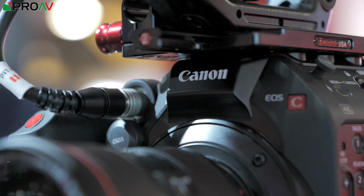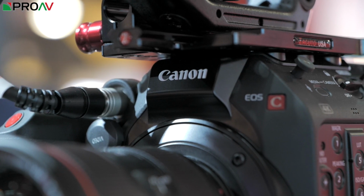The other thing I wanted to ask was about the name. C500 Mark II. Obviously the C500 was a good few years ago now. Was it the second one in the Cinema EOS lineup? It was, yes. It was in 2011. It was one of the first of the family of Cinema EOS when Canon brought Cinema EOS to the world back in 2011. And as you know, then we had the C300, which was the full HD cinema camera, and then we had the C500, which was the RAW camera, the 4K RAW camera that we brought out.